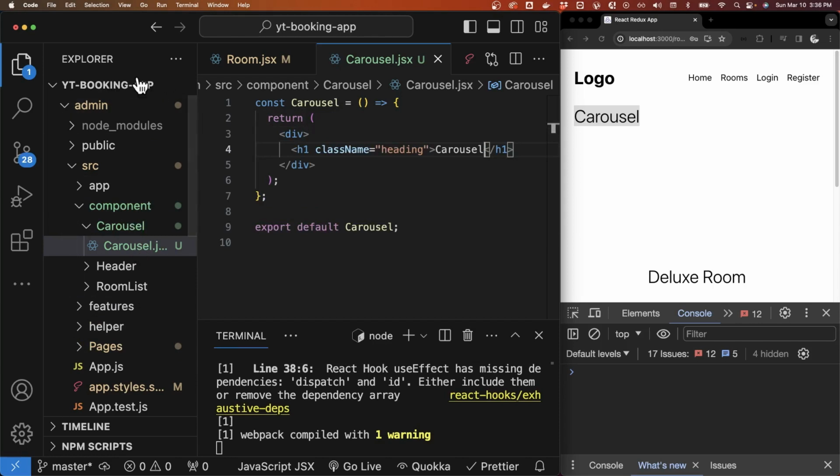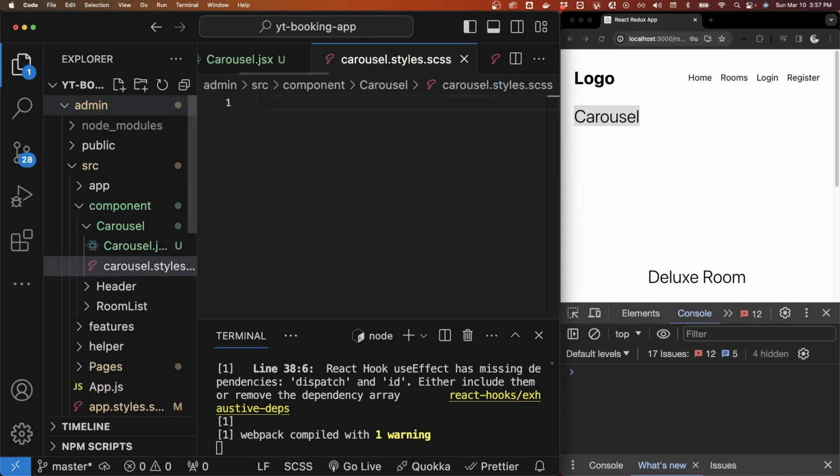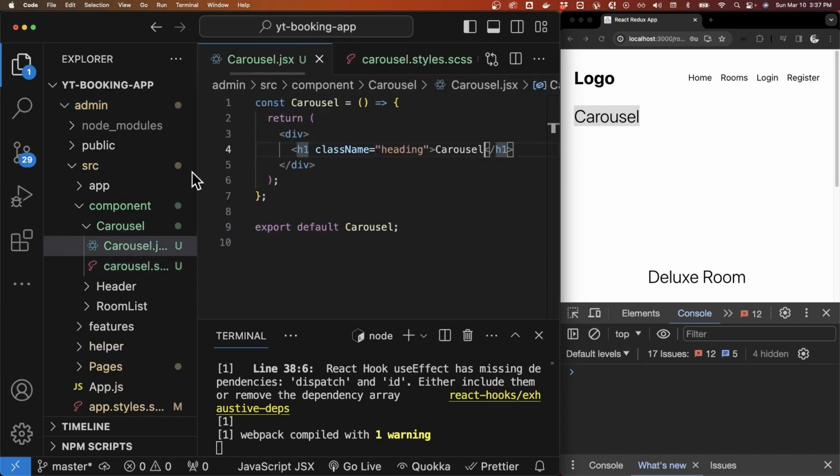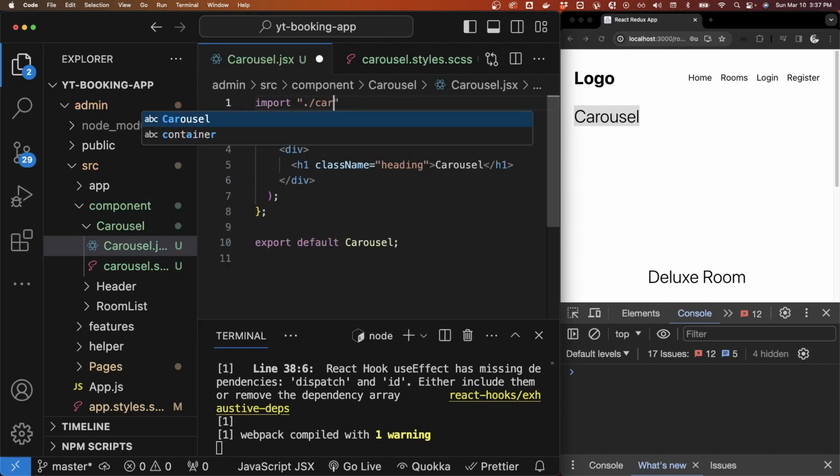Let's create the styles for the carousel so that it can be reusable: carousel.styles.scss. In here I'll import my styles, import ./carousel.styles.scss, like that. Okay, cool.